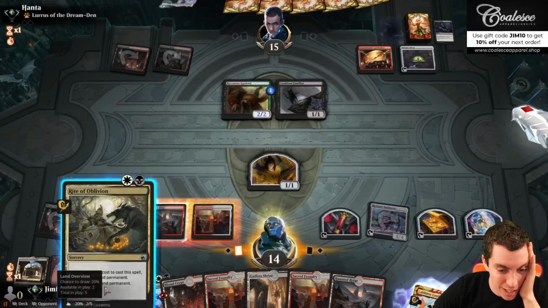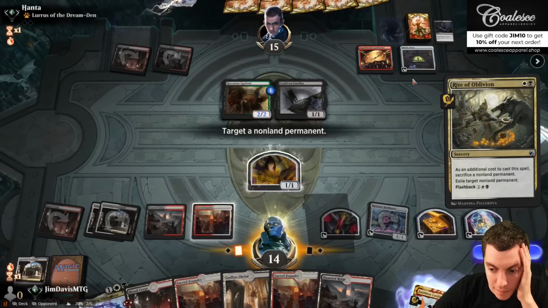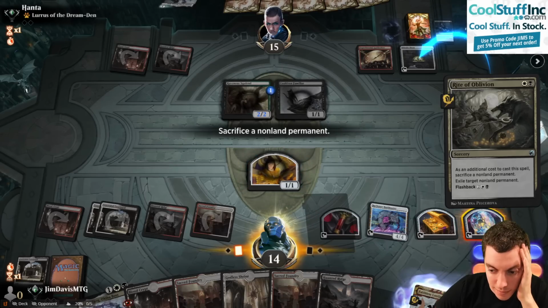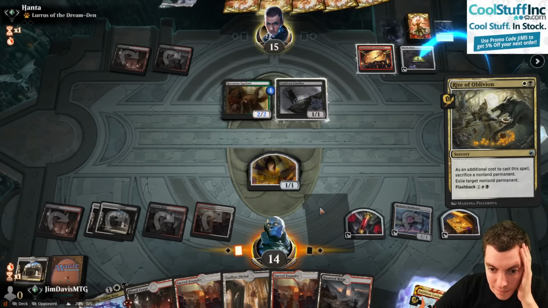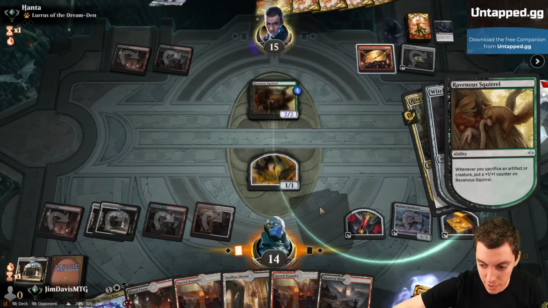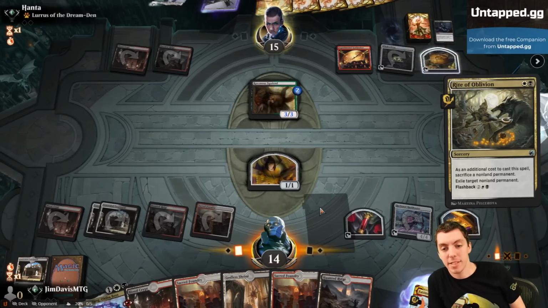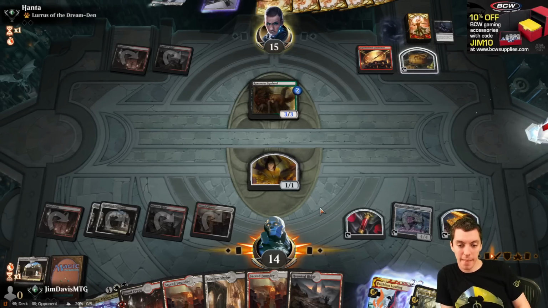Alright, we're gonna cast Rite of Oblivion. We're gonna target the Witch's Oven. We're gonna exile, I guess, a treasure. We are currently 20% to draw land. They do the thingy, we hit F6. And the squirrel's getting bigger, but we can chump block that.